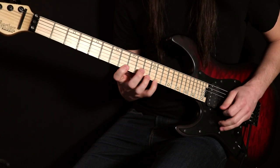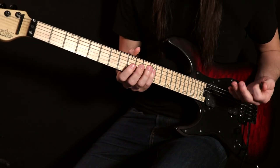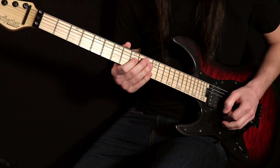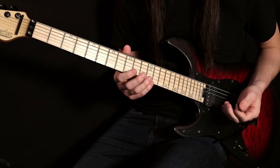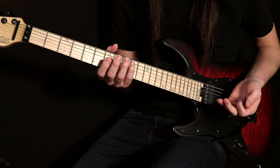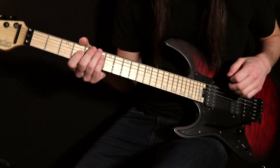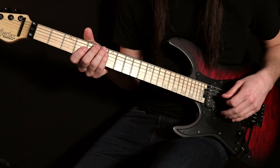Now we have one other variation — that E right there. That's another five-note lick, excluding the last two chords. That's the only other note aside from the root, second, third, and fifth — we have the seventh now. How this is functioning: although it's happening so fast it doesn't really do much, the actual function of that note would be that it is the leading tone to F. So you'd be hearing that resolution right there. I think it's kind of irrelevant because of how fast this is happening, but anyways.